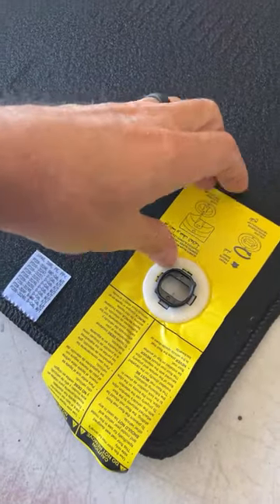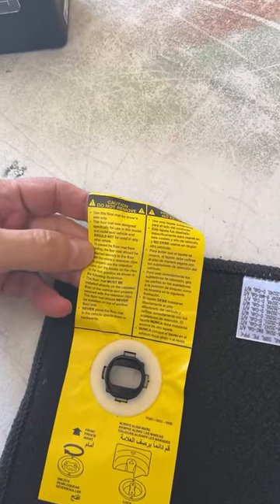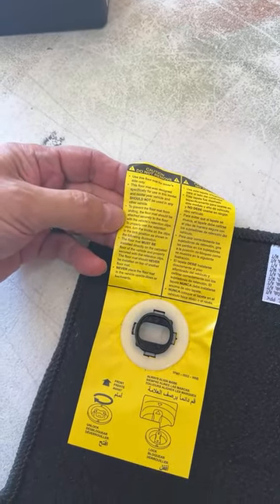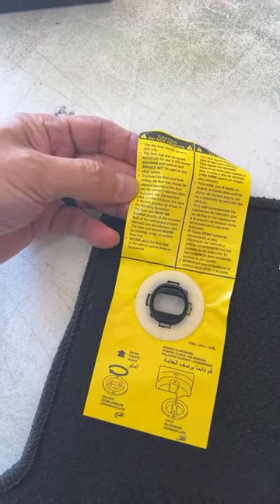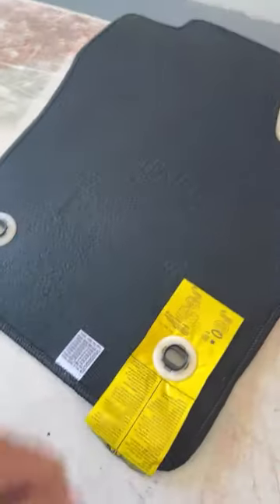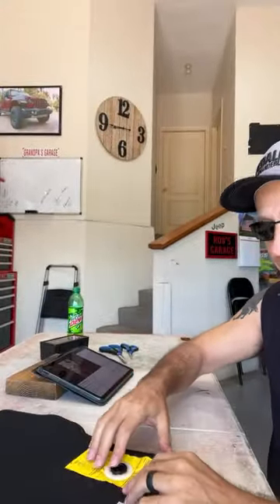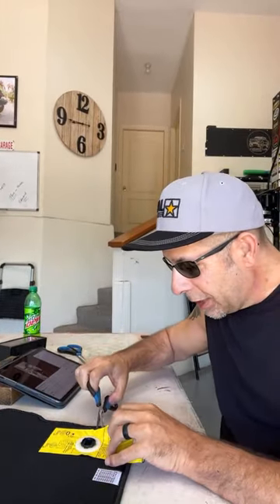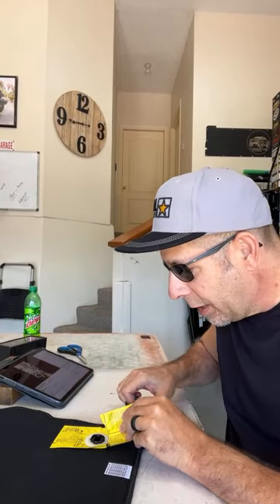What I'm gonna do — why is this like one of those mattresses? I mean, look at all this. They gotta show you how to do what you do, right? Does it say on there 'only to be removed by the customer, penalty of law'? Let's see — 'use this driver's side only, designed specifically for this model, should not be used in any other way, must be installed directly, never place the floor mat in the vehicle upside down or backwards.' Who cares? So what we're gonna do — it's a pretty simple procedure — involves a pair of scissors. We're gonna cut this stupid thing off, or at least cut as much of it off as I can, right around the edges.